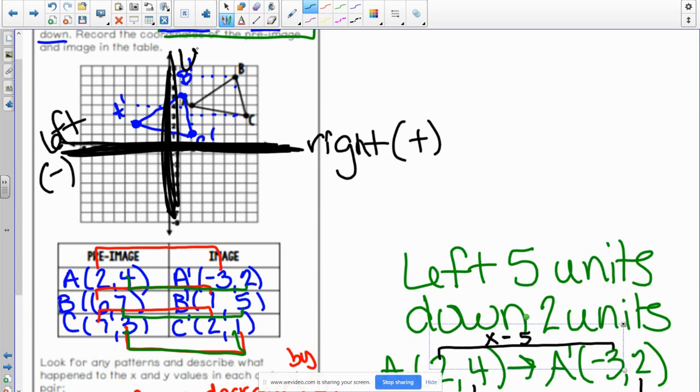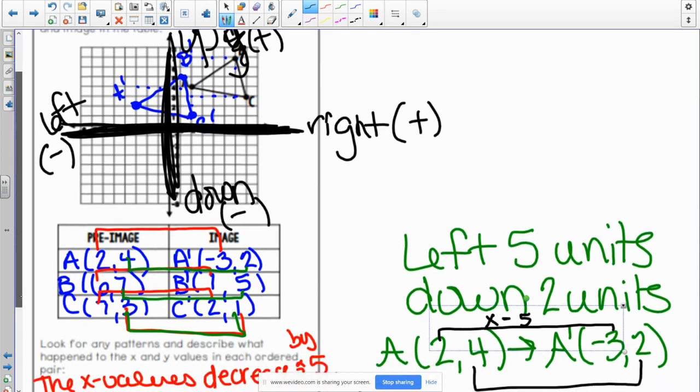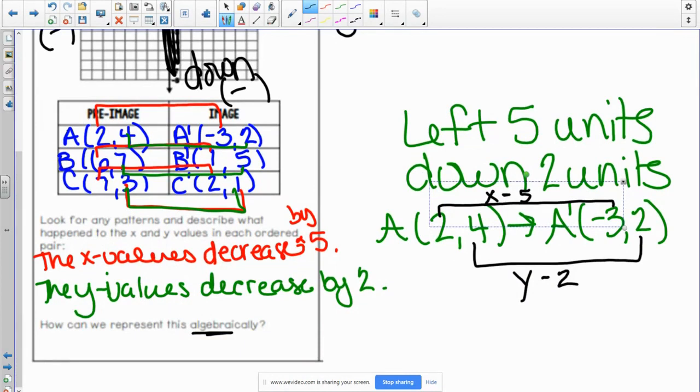So we're going to translate something up versus translate something down. If you translate something up, you end up adding to the x's. I'm sorry, to the y's. So the y value here, we're going to add to the y. And if you go down, you end up subtracting from the y. So go back to this problem here, looking at the algebra, and this is how we're going to write it. I'll just write it right here for you.